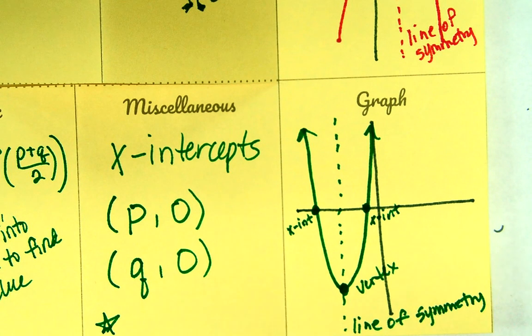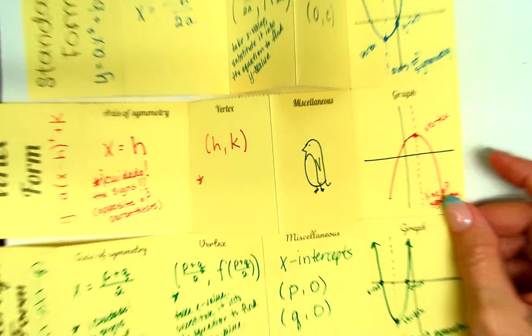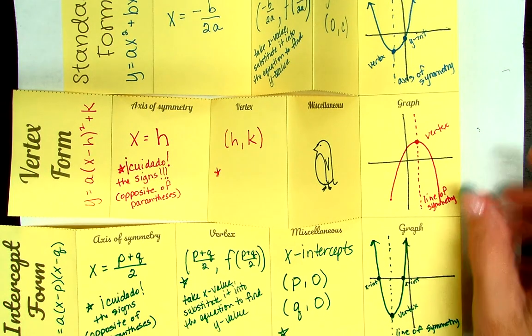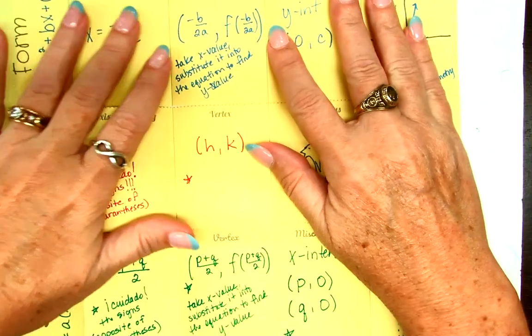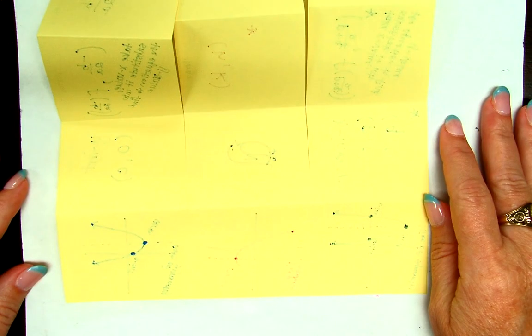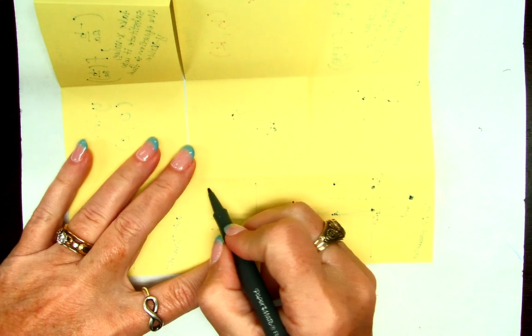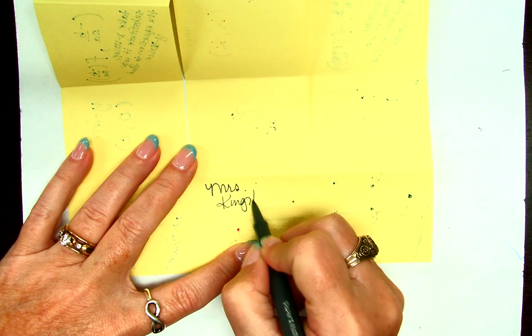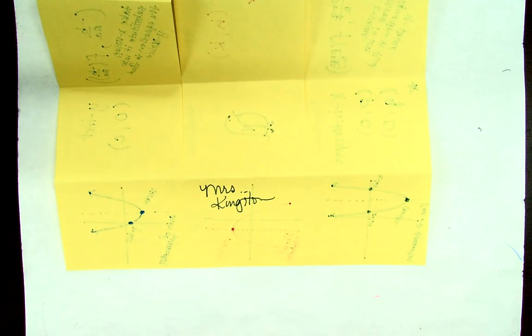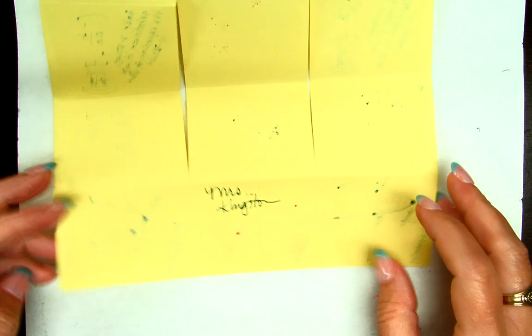Now, what am I going to do if you try to use this on a test? Yeah, I'm going to throw it in the trash. Why? No name, right? For the record, I wouldn't really throw it in the trash. Okay. Again, you're not writing my name, you're writing your own name. Okay?